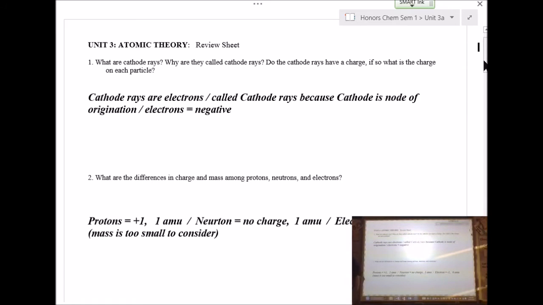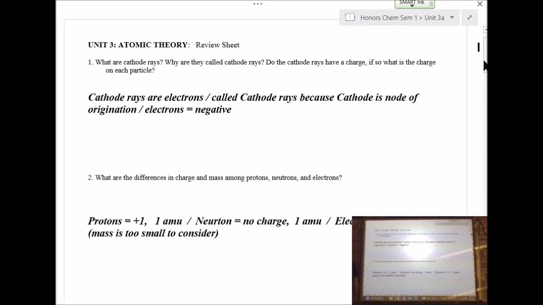And we actually got to see that demo. The reason why they call them cathode rays is because it starts at the cathode end of the cathode ray tube and moves toward the anode. So the cathode is negatively charged, the anode is positively charged. You do not need to know that. All right. So what I want you to know about cathode rays are that they are charged particles, and that those cathode rays are made up of what? Electrons. Very good. So they're made up of electrons, and the charge on those are negative. That's what I want you to take away from the cathode rays.